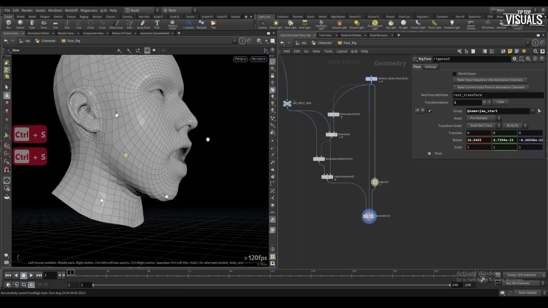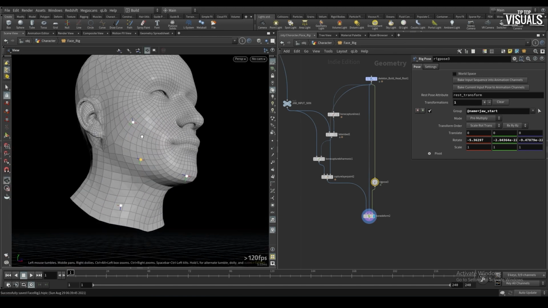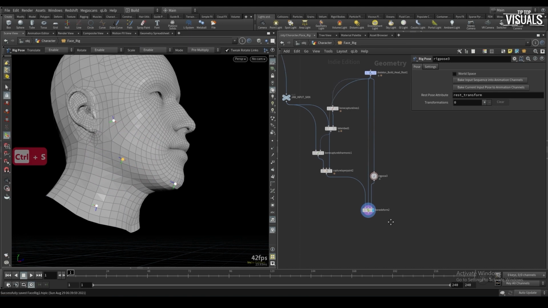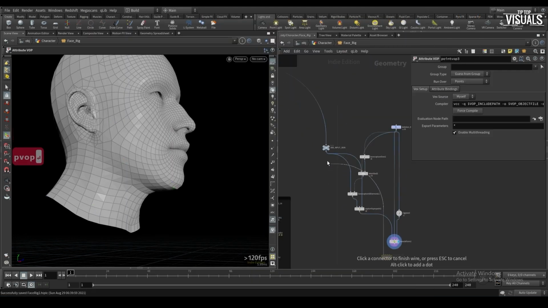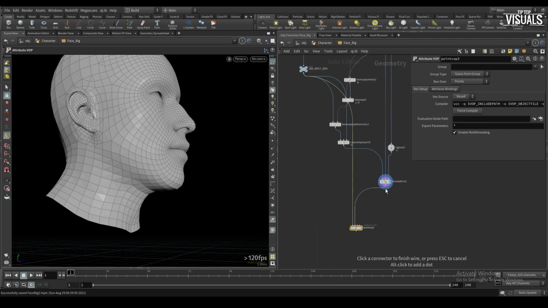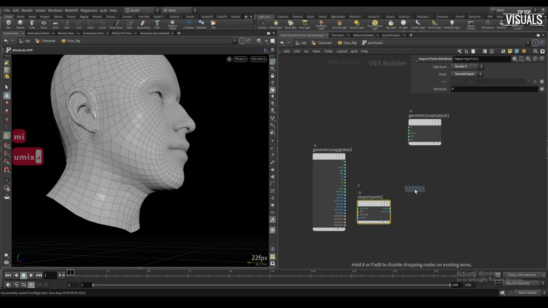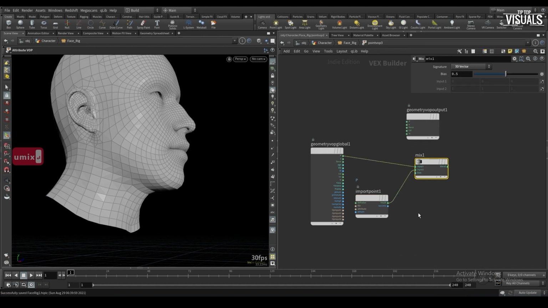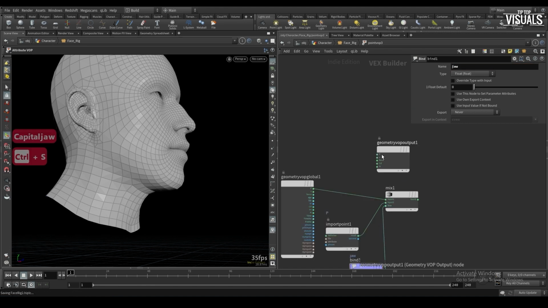Change this to dual quaternion because I just think the rotations there work a little better. All right, let's now do the whole point VUP thing that I've done like a billion times. So input rest, deformed input, second input, and then IPA, import point attribute, second input. We go mix, first input, second input, bind. I believe this is just called jaw, into the bias, that into the output position.